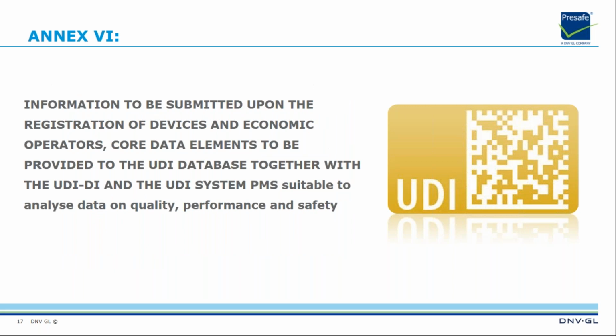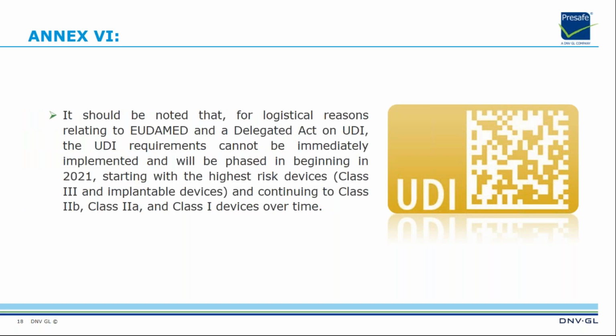Submitted upon the registration of device and economic operators, core data elements are to be provided to the UDI database together with the UDI-DI and the UDI system. PMS suitable to analyze this data on quality, performance, and safety must be considered by the manufacturer. This annex is all about these items. We have another specific webinar about the UDI system and what solution the manufacturer can have. We will inform you about our next webinar about UDI.